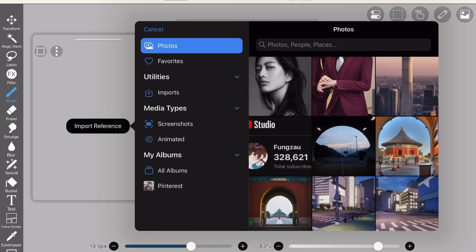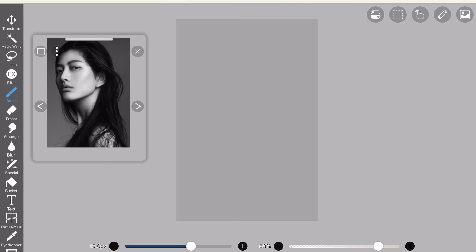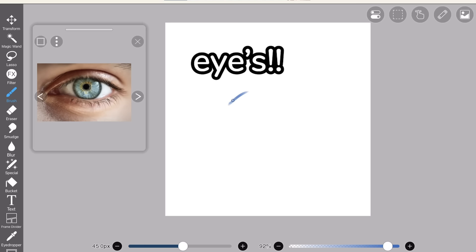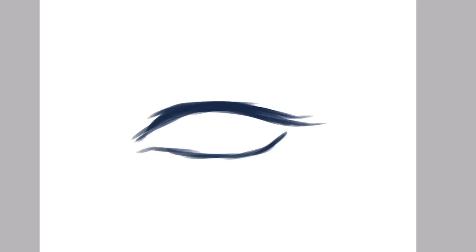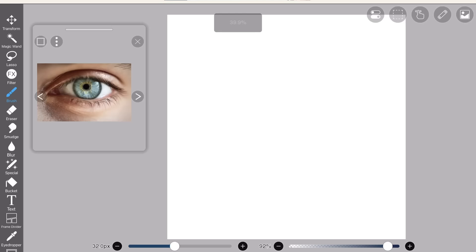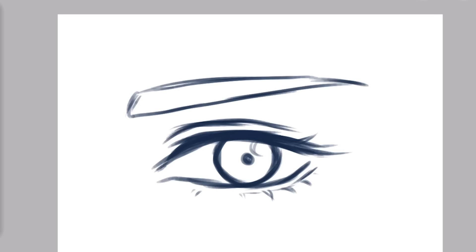Before we start sketching, I'll show you how I simplify facial features, because my art style is not hyper-realism and I will not draw exactly like my references. Let's start with the eyes. Generally the eyes are almond shape, but I usually draw them sharper and more angular with thick eyeliner to give that anime look. I draw eyes like this. I tend to sketch the eyebrows quite detailed, but you can just draw them simply.